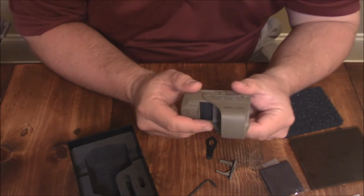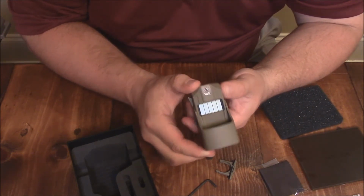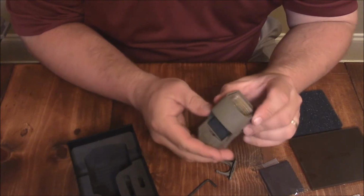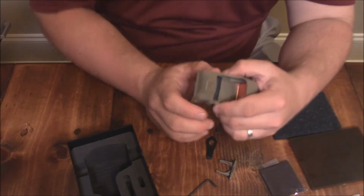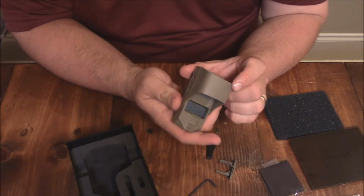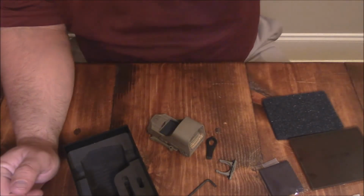I mean, this thing seems really nicely built. It's got the plus minus. I'm sure that's for the power, the light and stuff like that on the sides. I'm not going to try to get any crazy shots of the reticle or anything like that for you, but just want to give you the basic rundown, unboxing, stuff like that. You can look up all the specs online, but it's very well built. This looks, I mean, great. I think it's going to look awesome on top of the 300 blackout. So really excited about that, y'all.